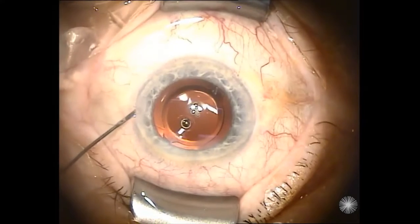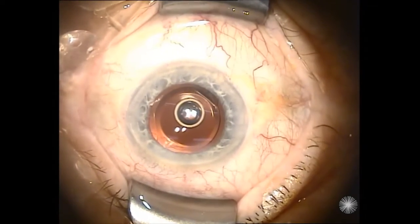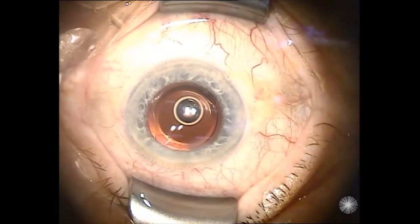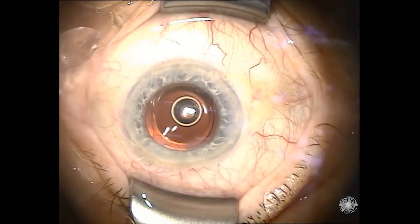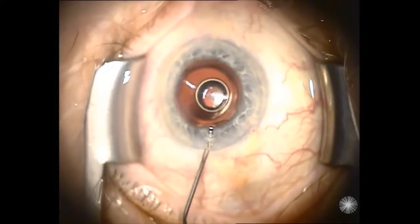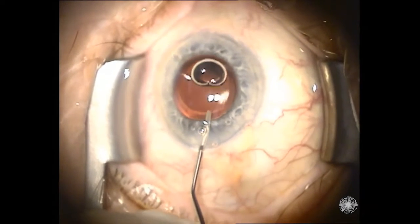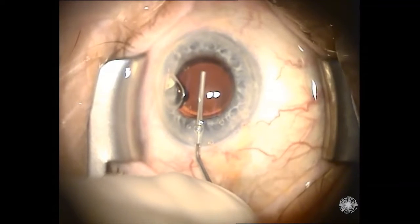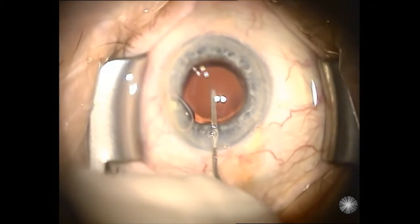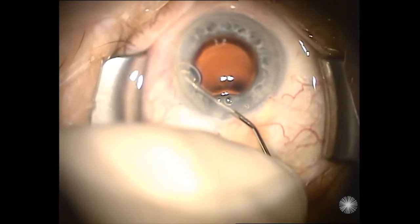We put right now miochol in the anterior chamber to get miosis of the pupil so we can do the iStent implant. So we move the microscope 90 degrees. We put more viscoelastic through the side port. There's an air bubble in the anterior chamber. So we have to absorb this air bubble to get a clear view of the trabeculum.